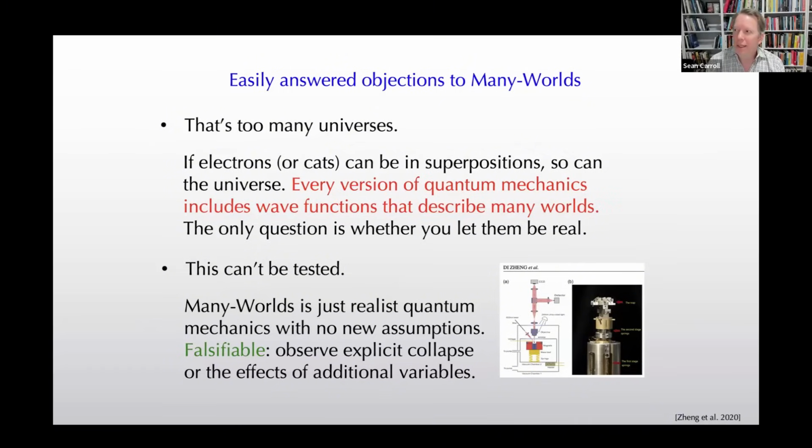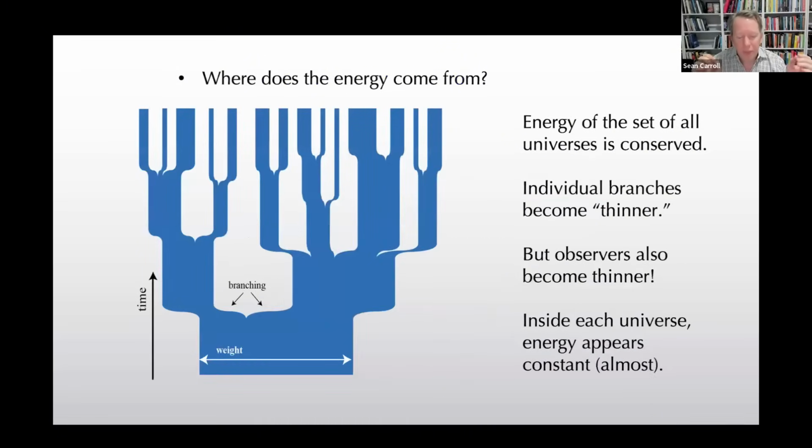So I started wondering about regular quantum mechanics. Jackie Laudman, who was an undergrad at the time at Caltech and is now a grad student at Harvard, and I wrote a paper pointing out something in the process of quantum measurement, not in the unitary wave function evolution, but in the measurement process. If you define energy as the expectation value of the Hamiltonian, that is clearly not conserved when you make a quantum measurement.